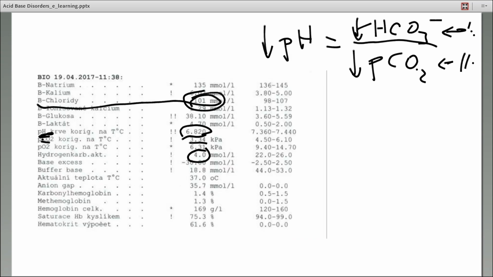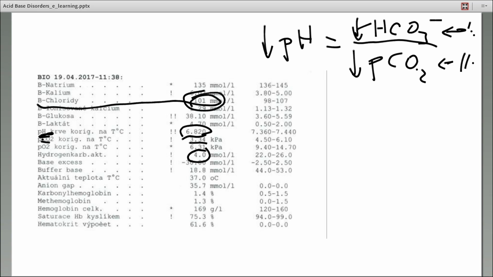Okay, so let's get back to our example. We have normal chloride levels, which means that the decrease in bicarbonate is caused by an ion gap expansion. And in this case, we may think about what are the causes of an ion gap metabolic acidosis. An ion gap metabolic acidosis can be caused by lactate, ketone bodies or keto acids, and phosphates and sulfates in renal acidosis, in renal failure. So these are three possible causes of so-called endogenous anion gap metabolic acidosis.